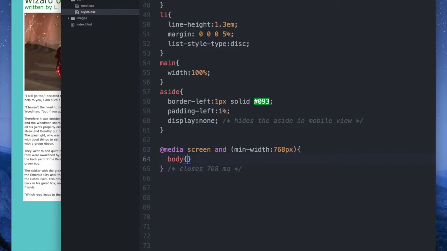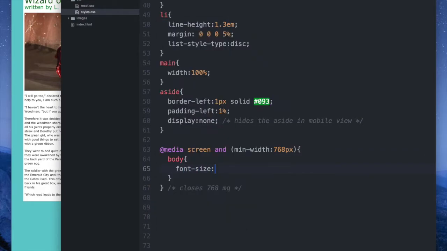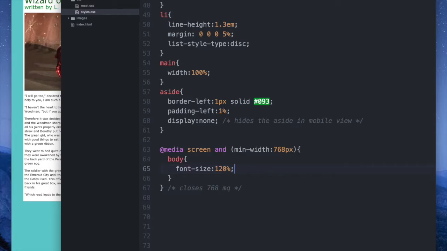Okay, so just to show you, because I had mentioned this before, I'm going to adjust the body font size. So I'm going to tell it to now be 120%. So the nice thing about this is that now it is going to increase all font sizes by 20%.